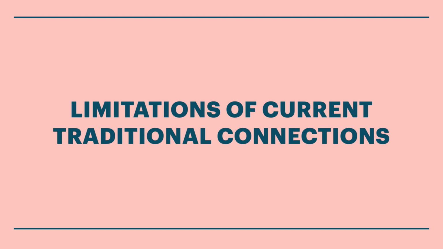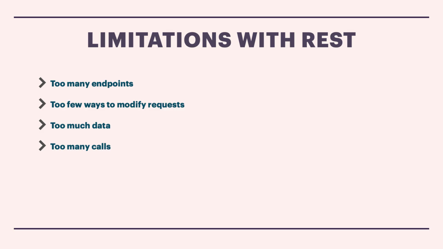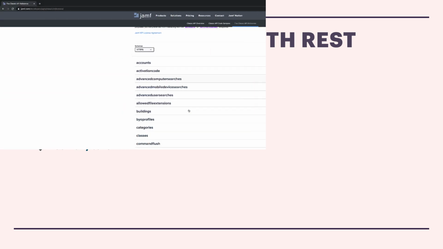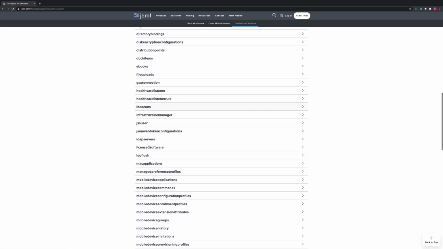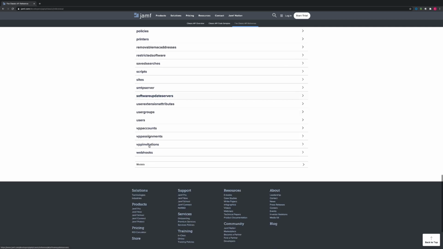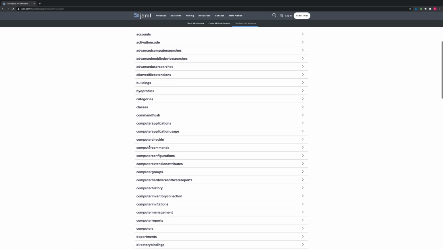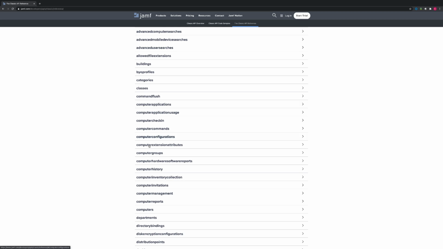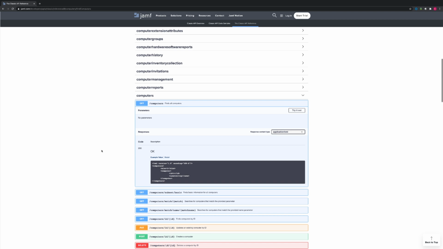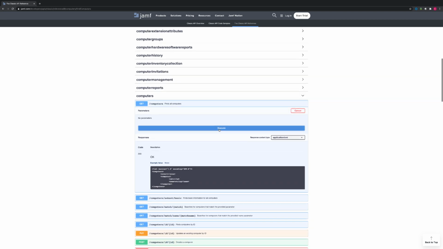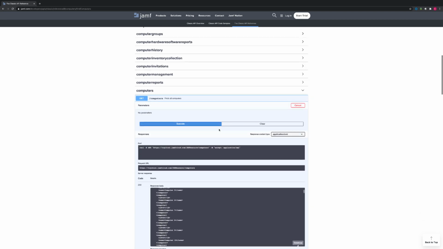Let's begin with the limitations of current APIs. Here's kind of the laundry list of current REST APIs when it comes to requesting data. The first issue with REST and SOAP in general is that there are too many API endpoints. The design of REST is that if you want an endpoint to deliver a different data model, you should build a new endpoint for it. This creates situations like what's seen here where you have 50, 100, 200 endpoints, all that send unique sets of data. And then when you expand it out, you'll see that you often have subversions of those as well based on the data model you want.